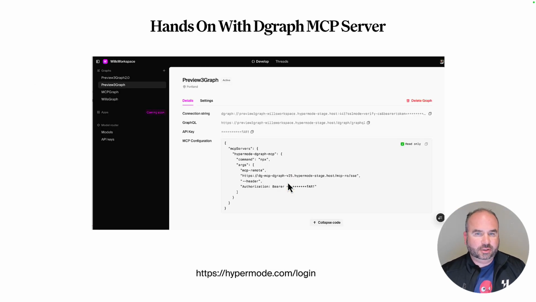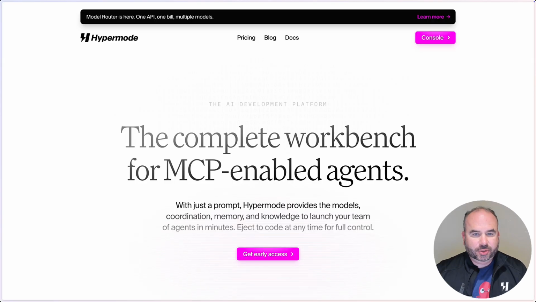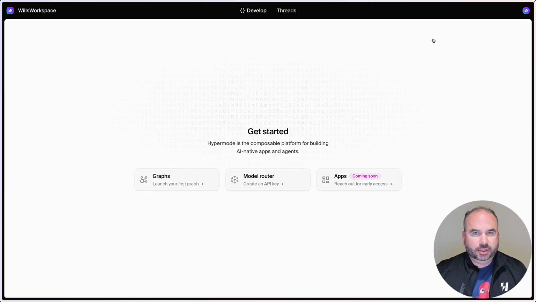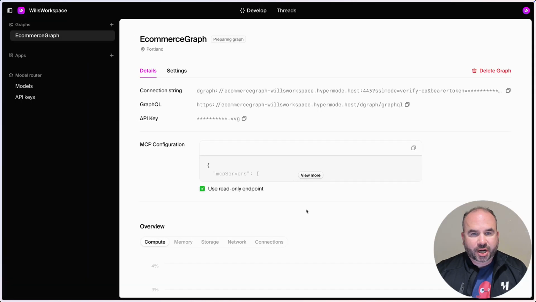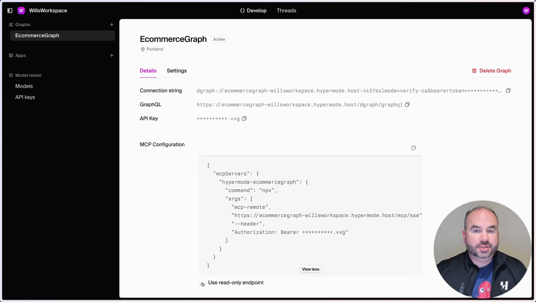Let's take a look at using the Dgraph MCP server with Claude Desktop. The first thing I'm going to do is sign in to Hypermode and create a new graph. Hypermode graphs are powered by Dgraph, so this is going to deploy a Dgraph cluster, including the MCP server endpoint.